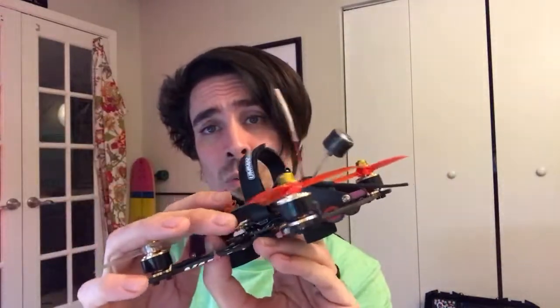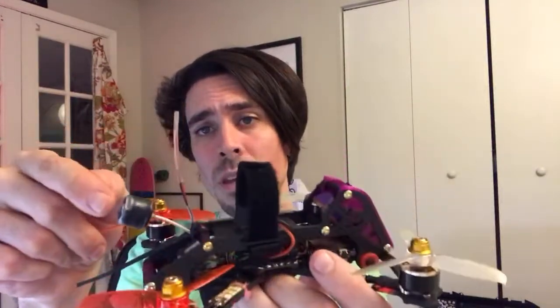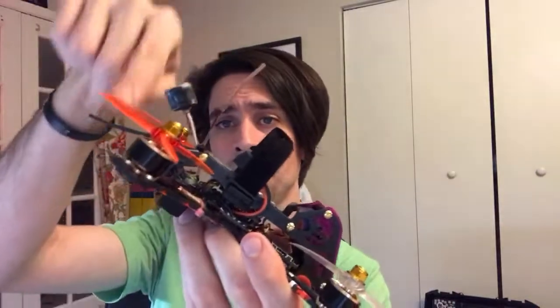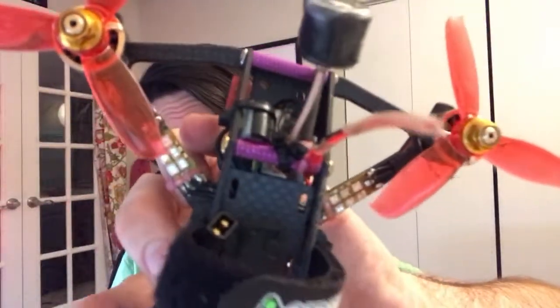I run zip ties on this standoff back here for the receiver to make an L, to make a 90. Once I go over to Crossfire, I might put this on Crossfire. I don't know what I'll do at that point. And then I run the VTX antenna out of 45 right in the middle, so that when I'm sat up like that flying, it's pretty much level. And this is also getting it as far away from these guys as I can within reason. And I just do it all with zip ties. No sense putting a big TPU block back there that's going to weigh like 5 or 6 grams.